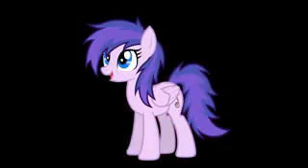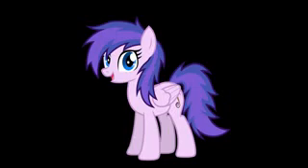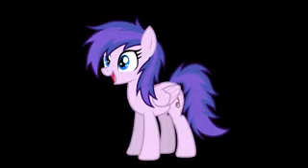Take Dr. Wolf's advice: if you can do a Fluttershy by just whispering, male or female, you can do a Rainbow Dash. And lastly, I know I said to literally be Rainbow Dash, but you also need to literally be Ashley Ball — roleplay as her every second of the day. After doing that, not only will RD come naturally, but also AJ. You get two for one, you get both of Ashley's characters — how could you turn down that opportunity?